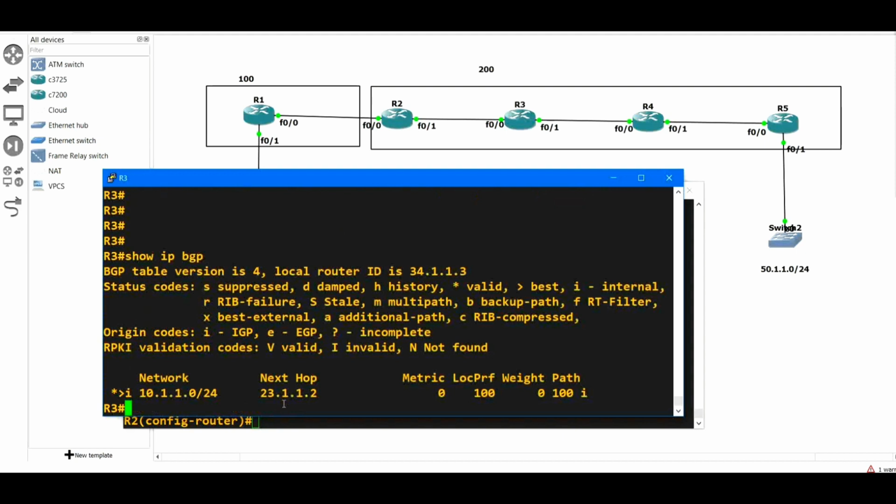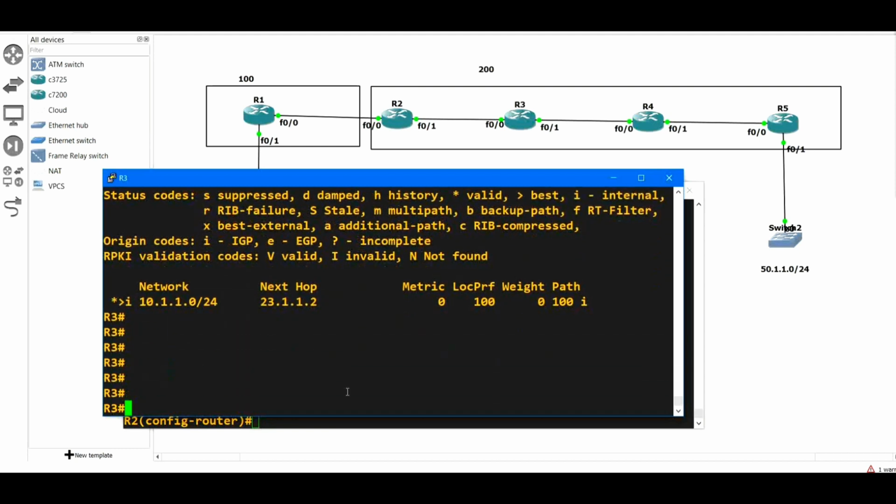And now check the BGP table. Now you can see this route is valid and best, because now the next hop IP address is 23.1.1.2, right? Okay, it's fine. This is the role of next-hop-self.